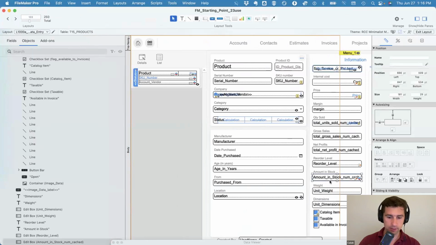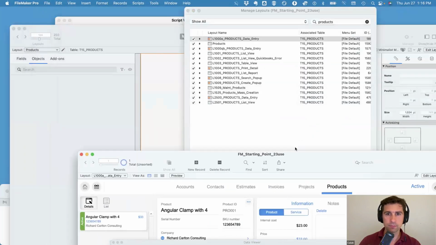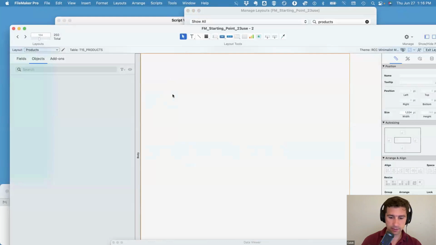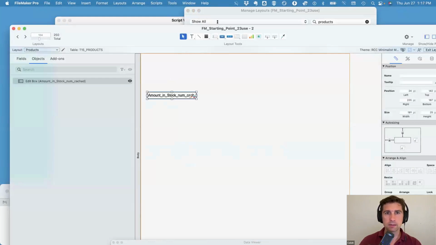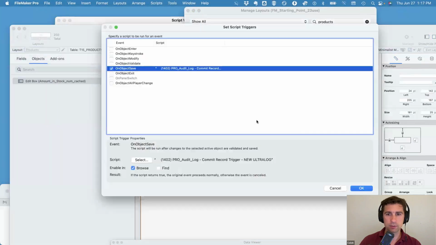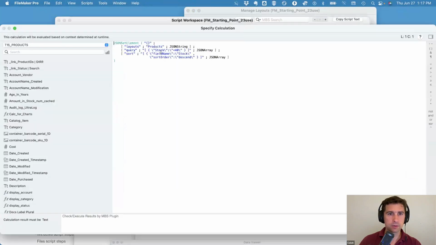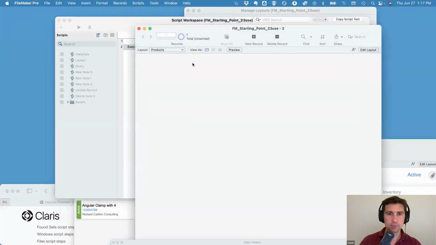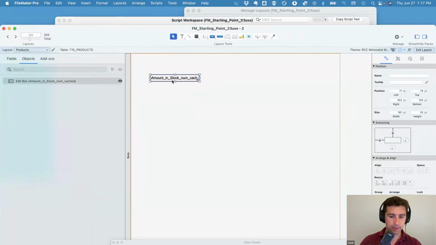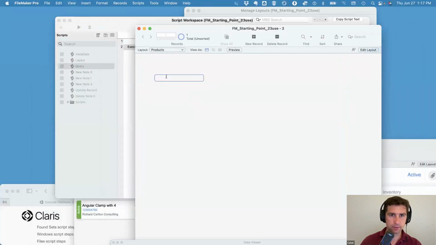So I'm going to copy this, go to browse mode, and paste this on here. And I'm going to remove this script trigger. I don't want the script trigger. And so now I'm going to make this match my app name. So let's put this as 39.